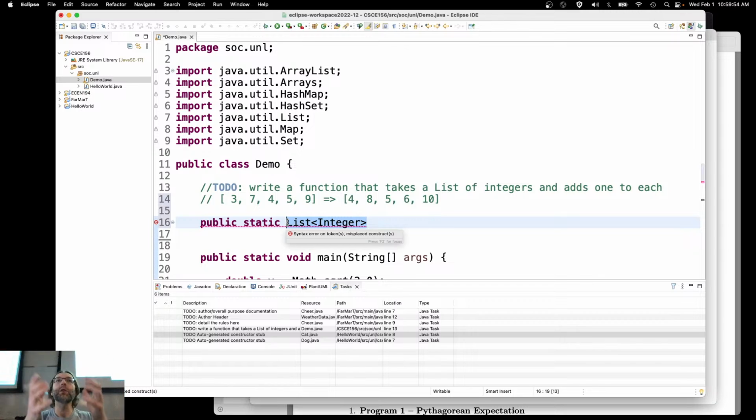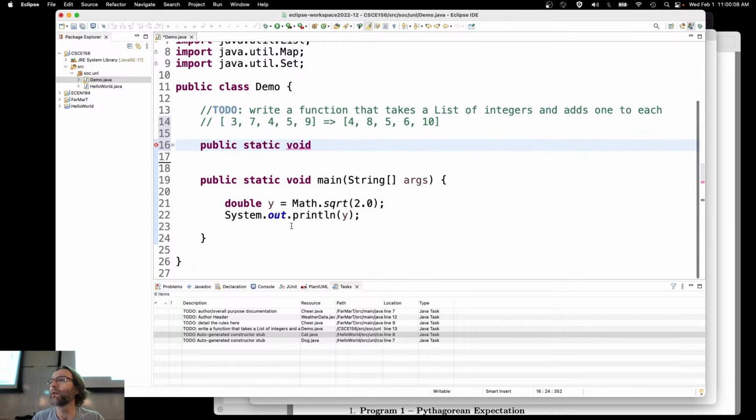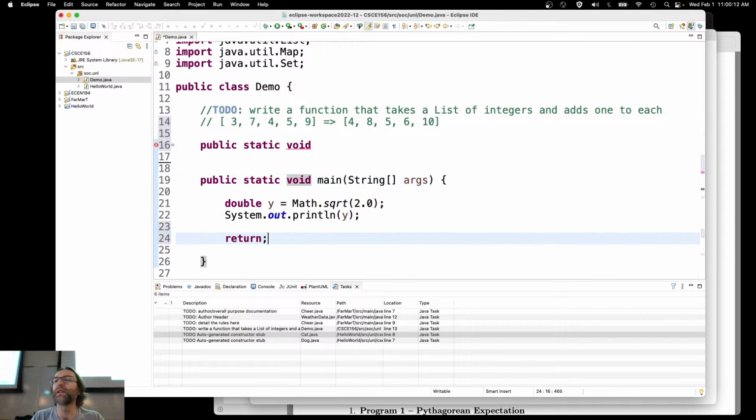I want to take your list, modify it, and then be done, right? So I'm going to have a void function. Void means nothing. What does this function return? Nothing, right? There's still going to be a return statement, just like this main here. You don't have to put in the return, but it is a good practice here. Just return. Return what? Nothing, right? And that's why we've got the semicolon right here.